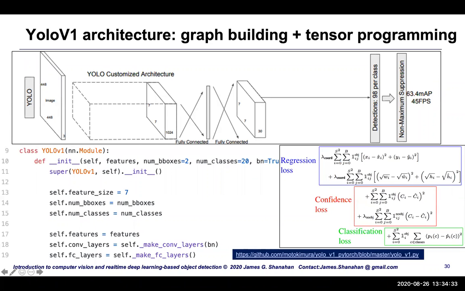So anyways, here is the YOLO architecture. And really, it's a very straightforward architecture in the sense that we're going from our input image here through our convolutional layer as a fully connected layer, and then our output feature map here. And then we have some post-processing steps, which is the NMS step that we talked about previously. Here is some code here. This is PyTorch, and here's our loss function.